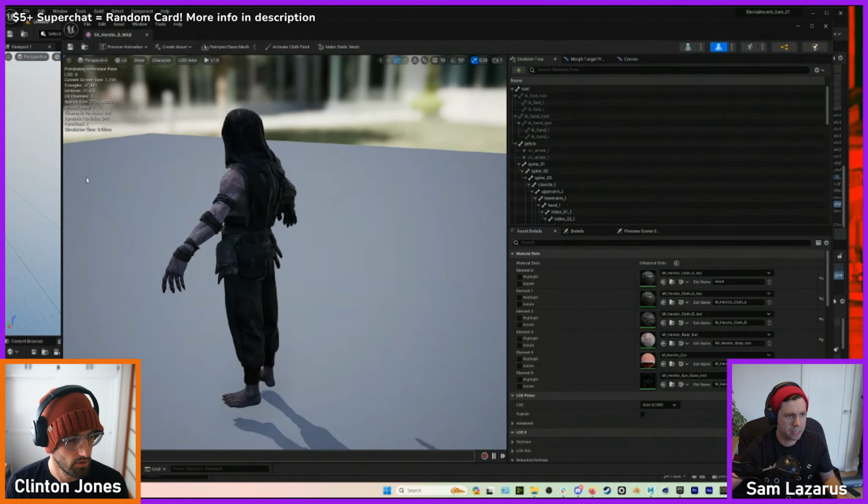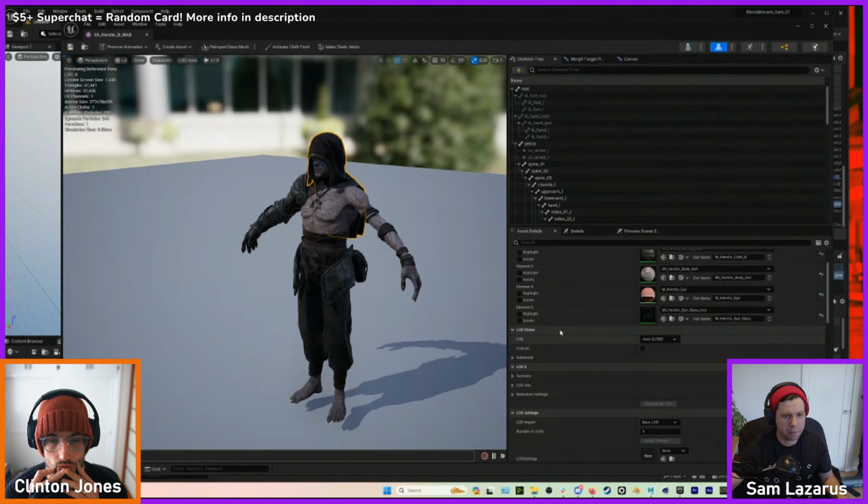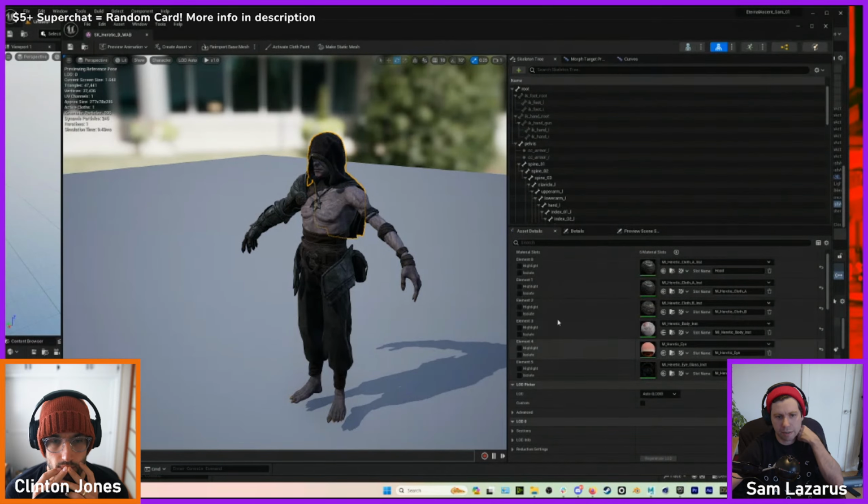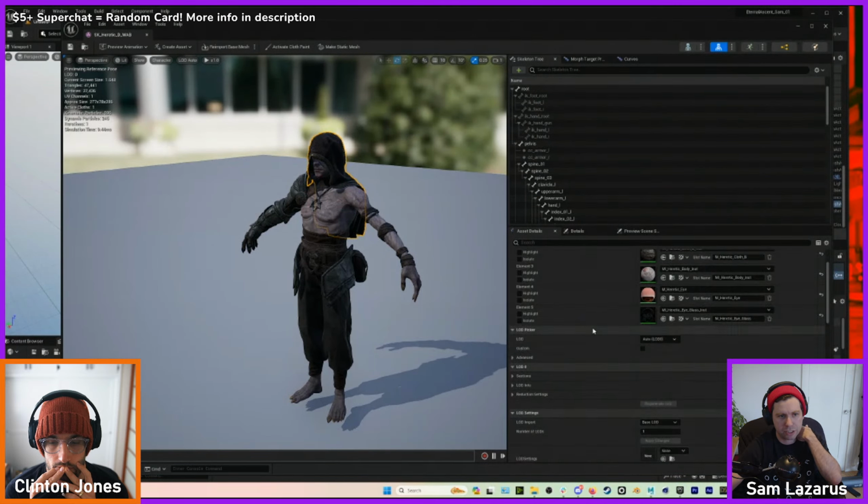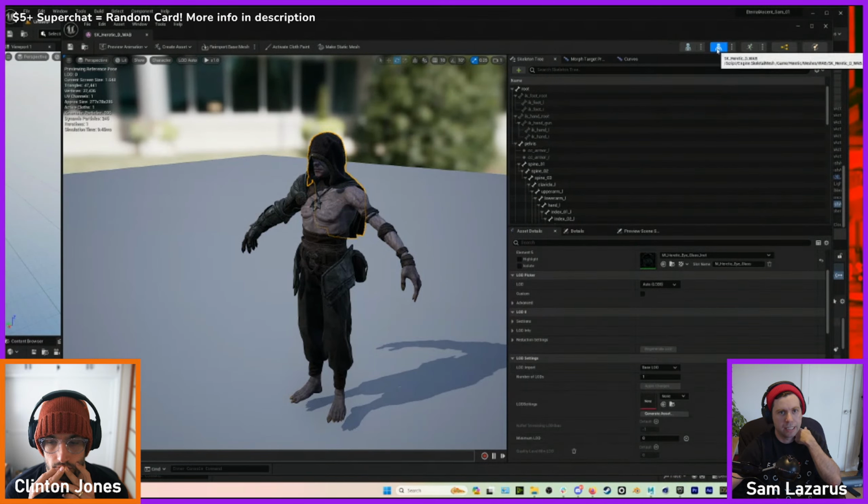I don't want this cape on my character. If you ever want to remove parts of a character in Unreal, it can be kind of tricky because it's usually one mesh, not like in Cinema where you have a bunch of separated meshes. This is not news to many people, I'm sure, but you go up to the skeletal mesh tab right here. We're in skeletal mesh.